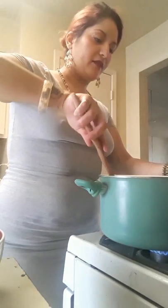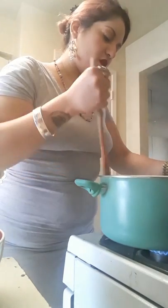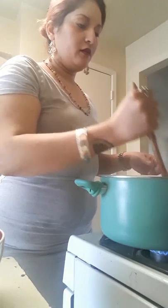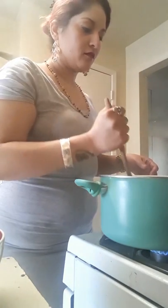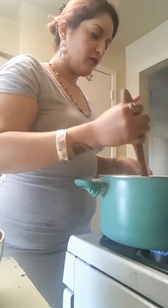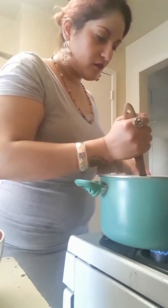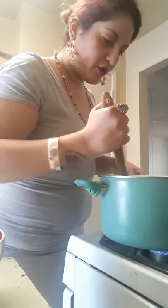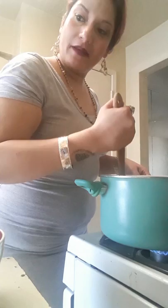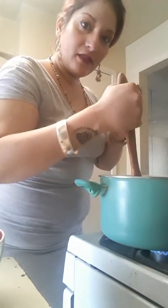Smells really delicious. I think I might put a little bit more salsa than more mole in here. It looks good, smells good. No, I'm not gonna put no more mole. I put half the can, so this is good. Once it starts to boil, it will have a good flavor afterwards.